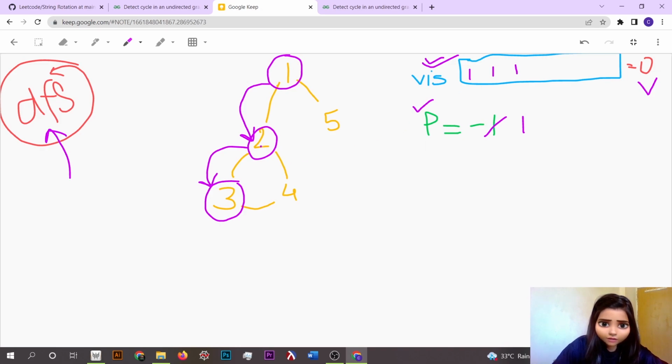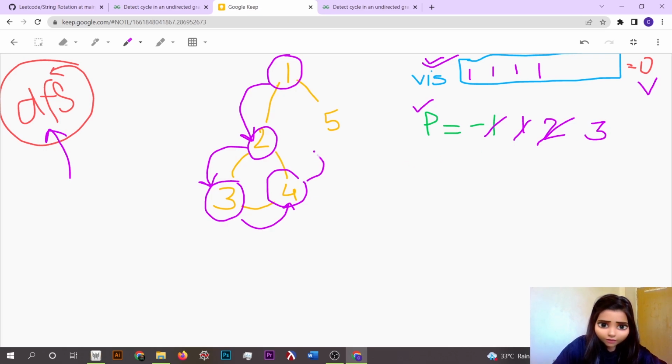Once 2 calls DFS for vertex 3, the parent of vertex 3 is 2. Now vertex 3 calls DFS for vertex 4. So 4 is marked as visited, and the parent of 4 is 3. This parent value gets updated each time.